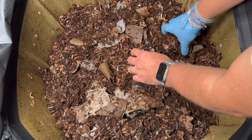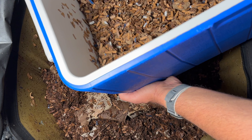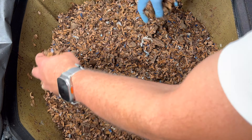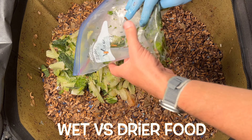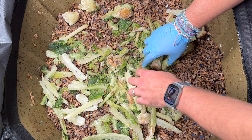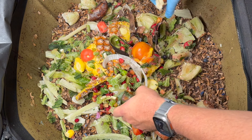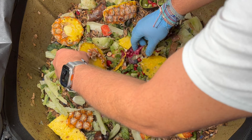We'll leave this layer as is, maybe put a little down, then add a lot of food. Because this is a massive worm bin, I've got a cooler filled with damp bedding here. Now, the third moisture consideration is what kind of food you're feeding your worm bin. If you're feeding a lot of lettuce and melon, your bin is going to get a lot of moisture — great for a drier bin. But if you're only feeding bread, beans, and worm chow, you need to think about how your bin will get the moisture it needs — dampen your bedding, mist it, that kind of thing.